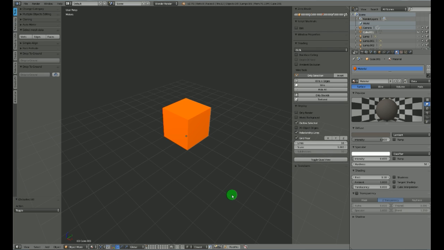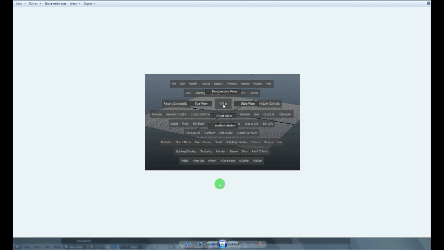So I'm quite sure that most of you already know what pie menus are, but just to be sure I'm gonna do a quick explanation of what they are and what they're good for. The pie menus are Blender's custom version of some type of radial menu. In Maya they're called custom marking menus, and what you are seeing on the screen right now is a type of pop-up menu in Maya that pops up when you press spacebar.